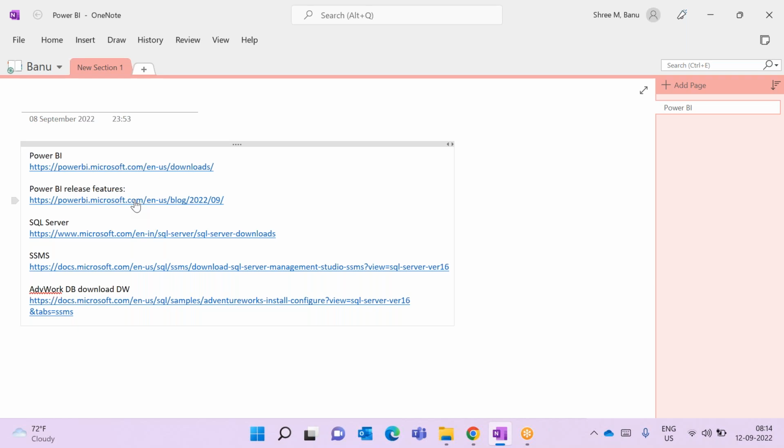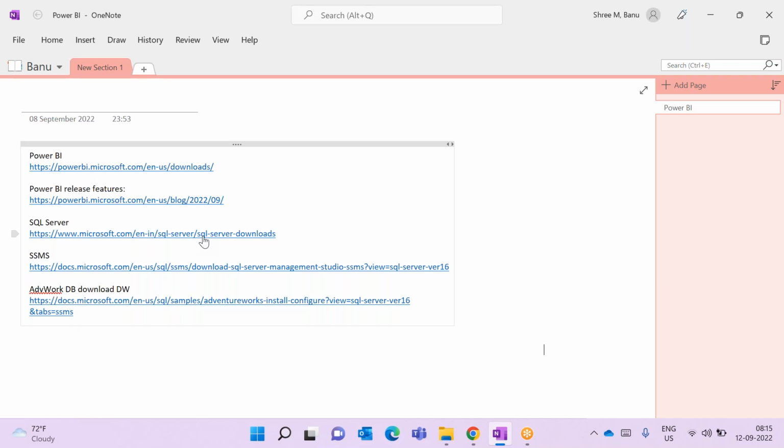It might be for the Power BI desktop, Power BI gateway, or Power BI service. So this is a link that gives us complete information on that monthly release. Then this was the SQL Server link where we downloaded the SQL Server.